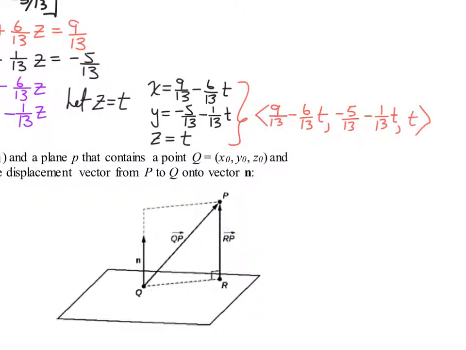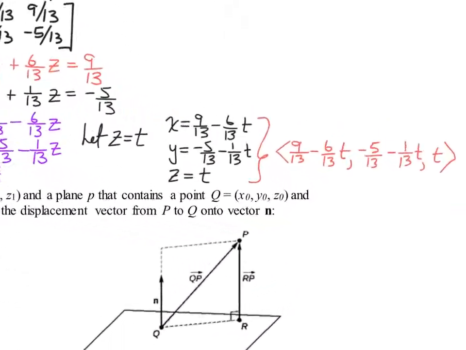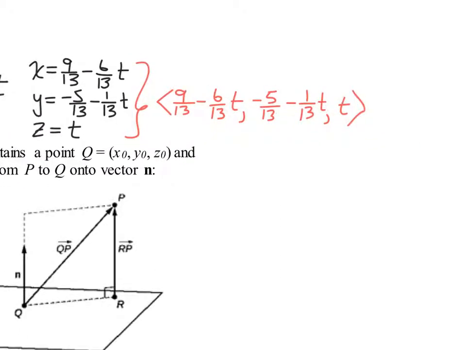Right. Now, do we have to write it as a vector valued function? No, not necessarily. You've satisfied the requirements of the problem by writing it in this form. This is how we write parametric equations. Just now we're moving towards writing them in vector form, but unless I forgot, which can happen, the problem said find the intersection of the planes. It didn't say to represent your answer in any particular form.